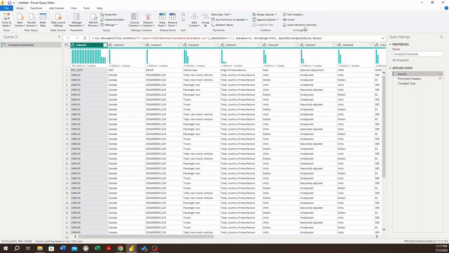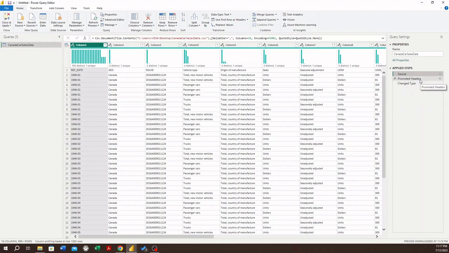The Power Query Editor has a lot of different options where you can transform your dataset, clean it, aggregate it, join different datasets, merge different tables, create calculated columns. So there are a whole lot of options that you can work with.